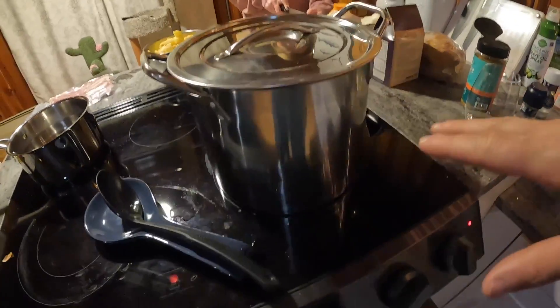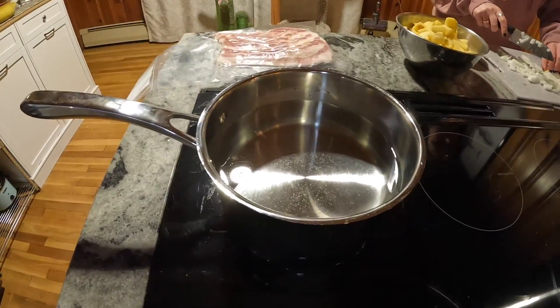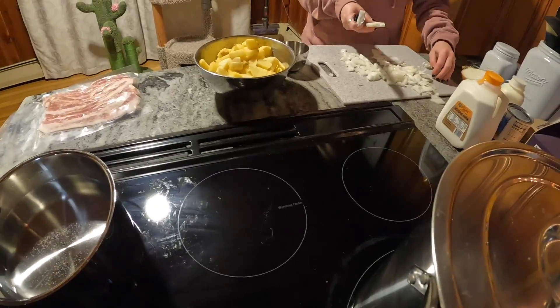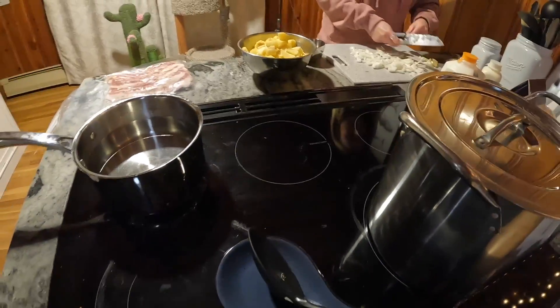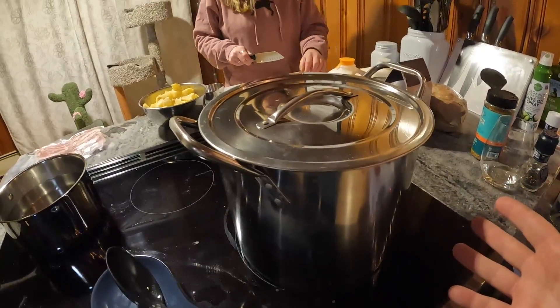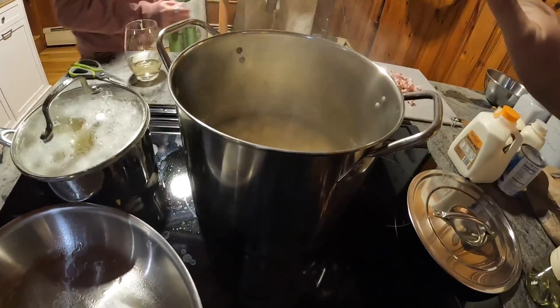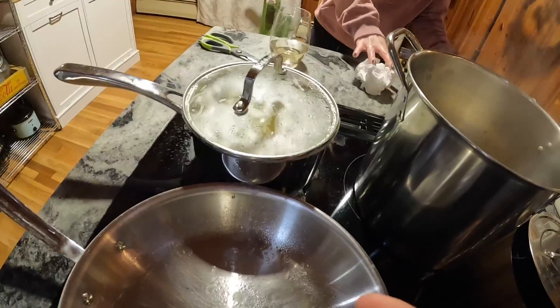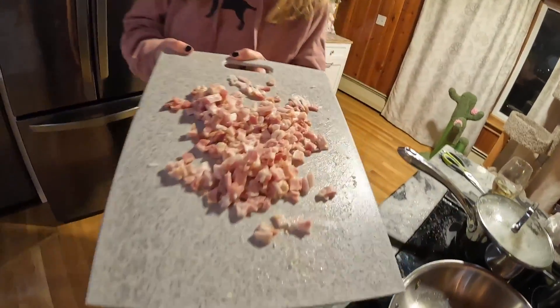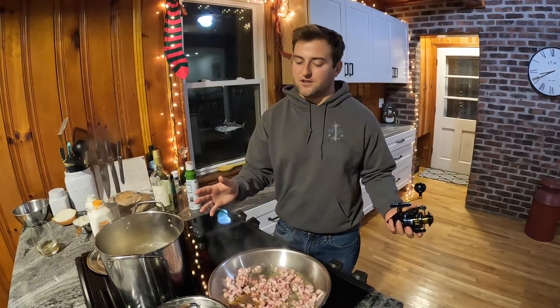While we get this up to a boil, Danielle is cutting the onions. We're going to cook the potatoes separately, cook the bacon and onion separately, and then add all the cooked stuff to the finished big pot. Update: this came to a rolling boil and we let it simmer for three minutes, so now we just take the fish off the heat and let it sit. The potatoes are almost done. My lovely assistant is adding some chopped bacon — fry it up. At this point we're just waiting for everything to cook, bacon browning up, and then we add everything to the chowder.